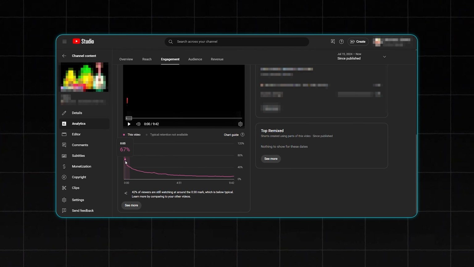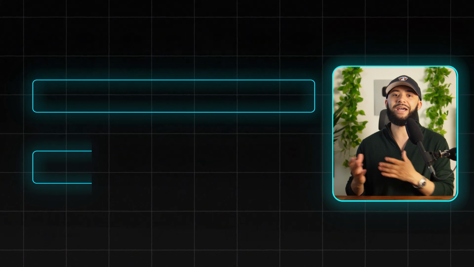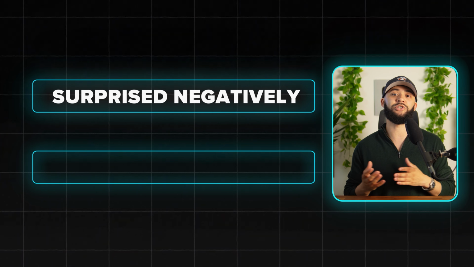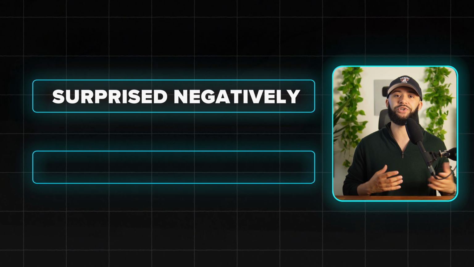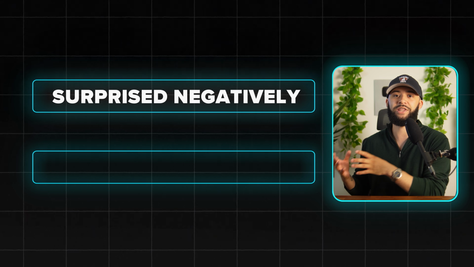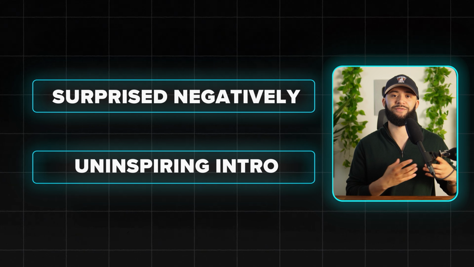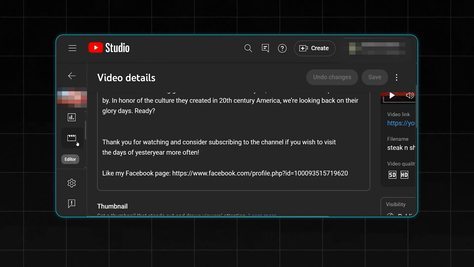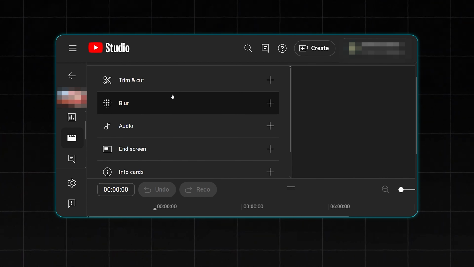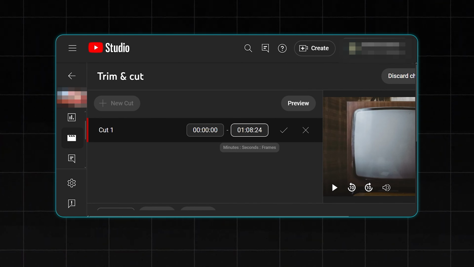Firstly, look at your viewer retention graph. If you see a huge fall off at the beginning of the video, that means one of 2 things. Either that the viewer was negatively surprised by the content and you need to change your intros or thumbnails and titles to accurately reflect the content in the video, or your intro and hook was boring and failed to capture the viewer's attention. A quick and effective fix here can be simply going to the YouTube editor and deleting out all or part of your intro. This way the viewer gets straight into the content without any waffling.